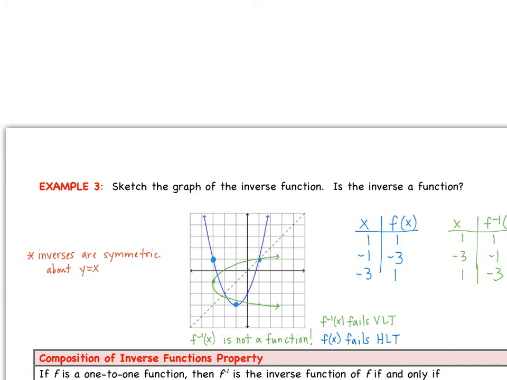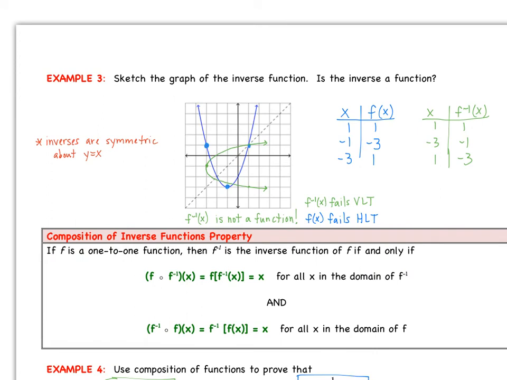But I could also use a test on my green. If I was given green and I wanted to determine if green was a function, I could then use my vertical line test on green. Now this green fails the vertical line test, therefore green is not a function. So notice that over here, vertical line test, VLT, and I use the horizontal line test on blue to determine if the inverse is a function or not. That can be confusing. We'll definitely go over it in class.